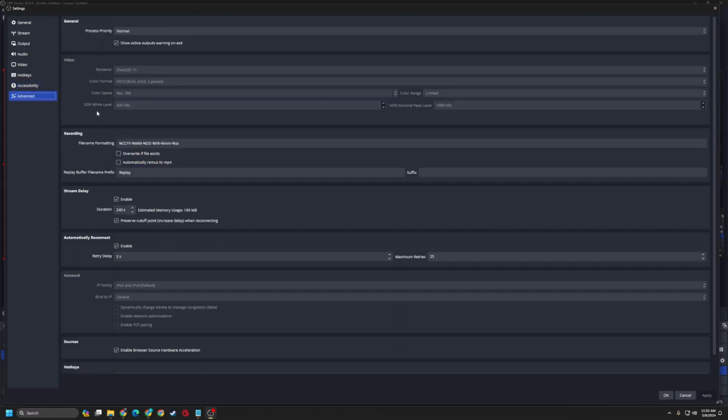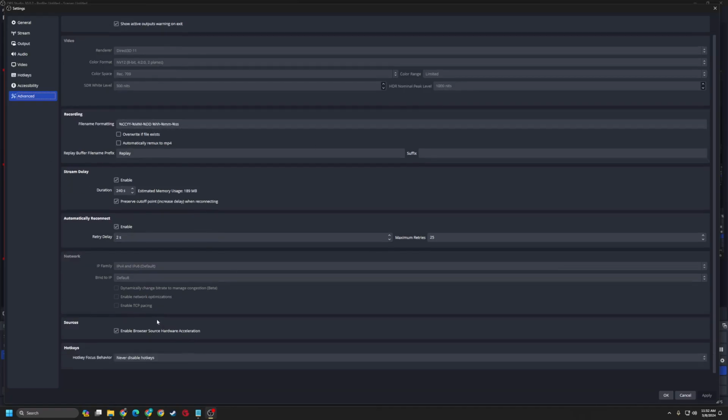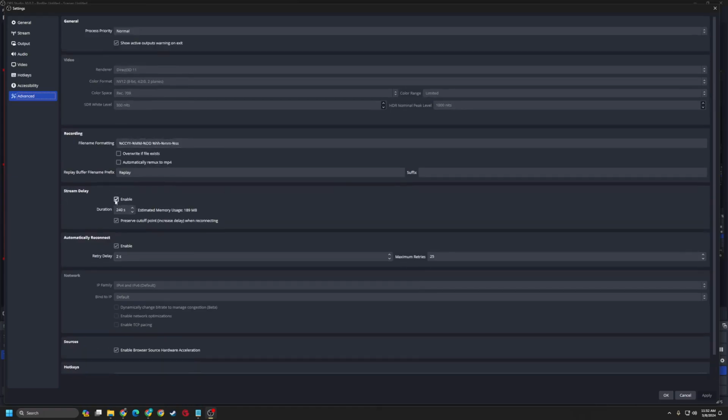And then the advanced page, there's only one thing in this advanced page that I highly, or not highly recommend, but if anything is required, but definitely recommend doing, and that is the stream delay. You can skip over the rest of these unless you want to set a default, but I just leave everything else alone. But under stream delay, you're going to want to enable that, because what this does is it takes the raw video input from your streaming PC and will delay it however many seconds you have.